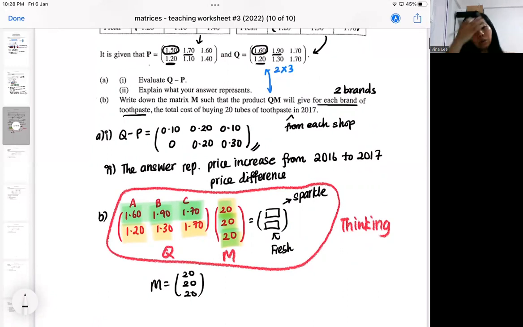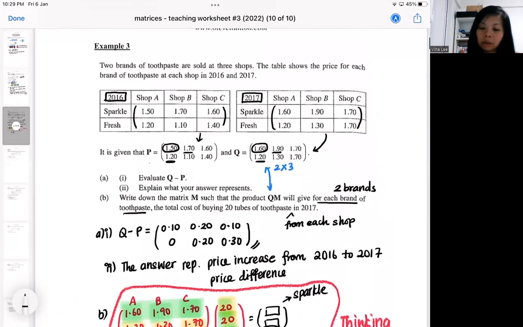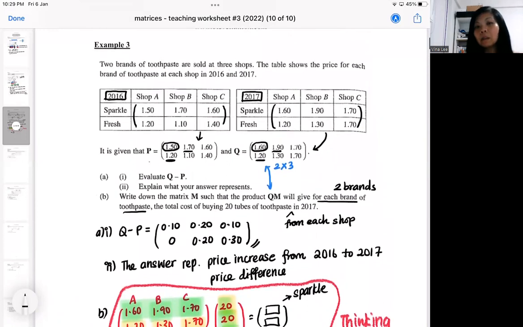You actually don't need to show your thinking process, but you need to be able to process in this way. It's actually backward processing. We process from the aim that we want. We aim to have the total for two brands. So I know the end matrix, and then I work backwards, but I must still fulfill the matrix multiplication technique, the row times column idea. So this is a bit more difficult than the basic first two examples.